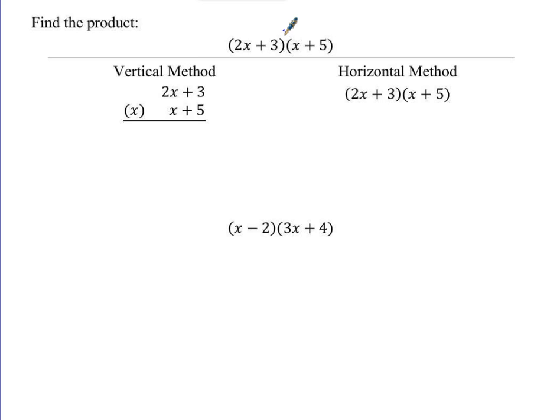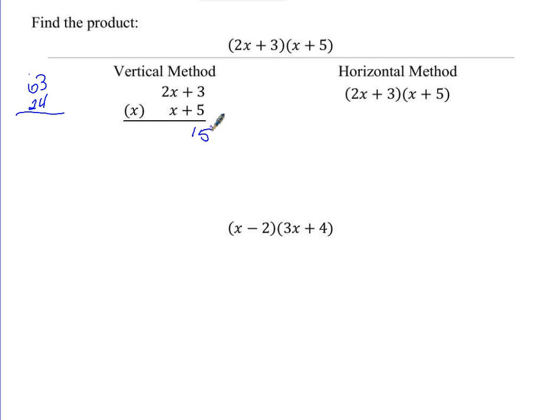So to multiply these two together, I want to set them up just like I did in the 4th grade. This is just like 63 times 24, or whatever it was that we had. Okay? The first thing we did was multiply these two numbers. We're going to do exactly the same thing here. 3 times 5 is 15.